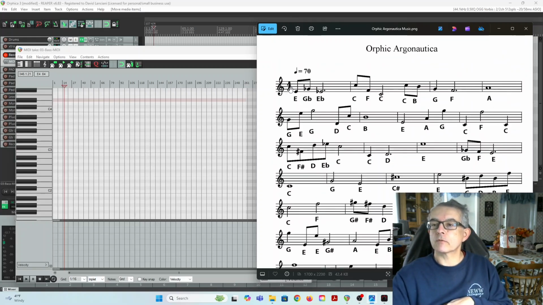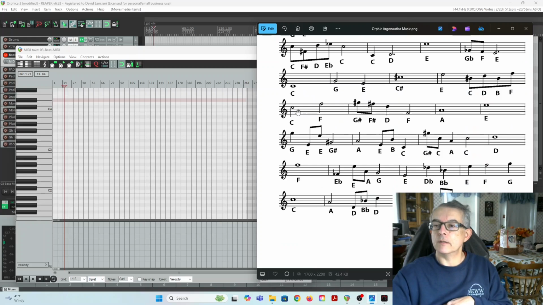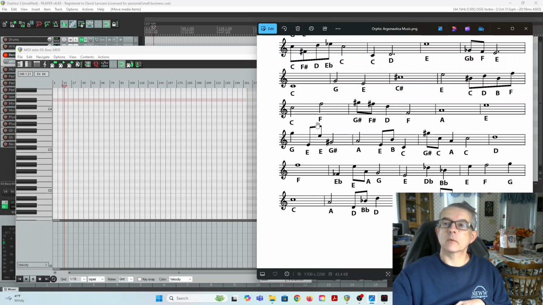Since I've already used the first 4 stanzas, or whatever you call them, we're going to go down to this one right here where you see the C and the F. It looks like we're starting off with 2 half notes, starting with a C and going to an F. So that's what we're going to do in our software.